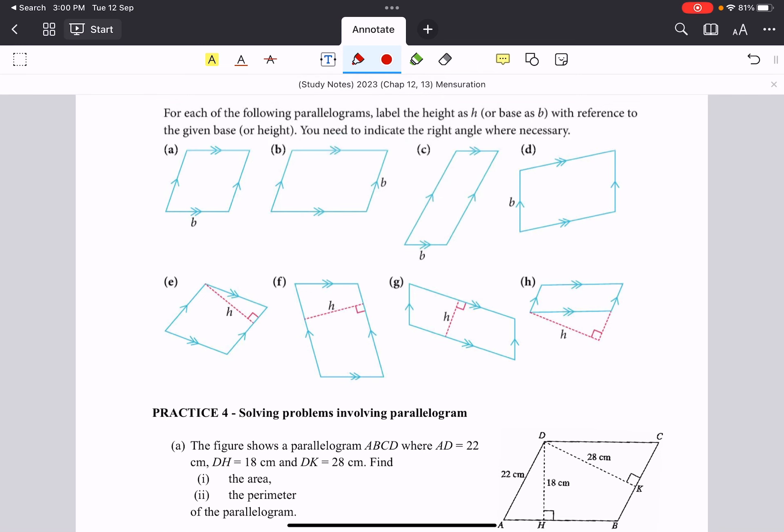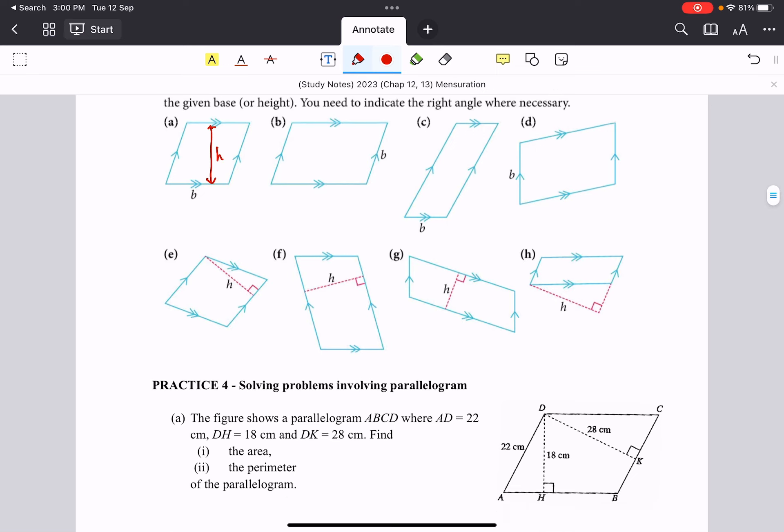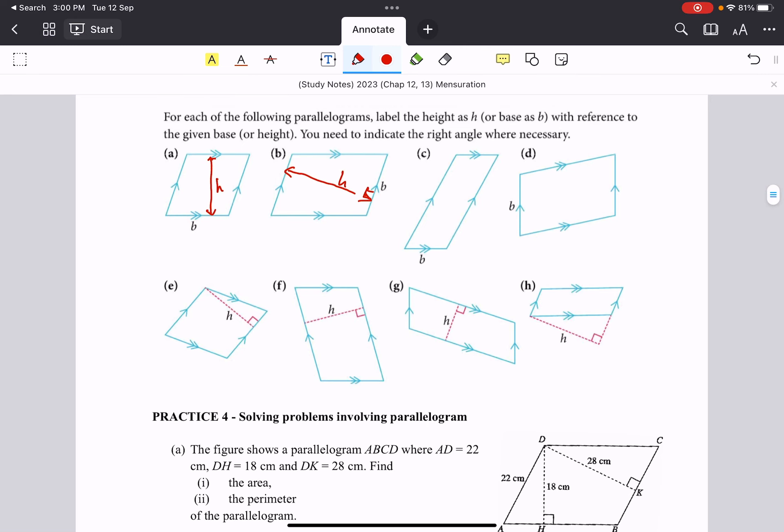So let me change the color of my pen. So if this is my base, then my height will be this, 90 degrees. So in this case, my base is to the side. Therefore, 90 degrees, this will be my height. So if my base is here, now take note, my height needs to be 90 degrees. So it could easily be this length. I could always extend it. It's 90 degrees. This is the height. This works.